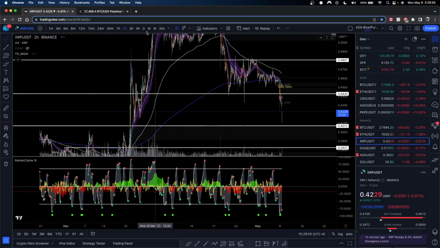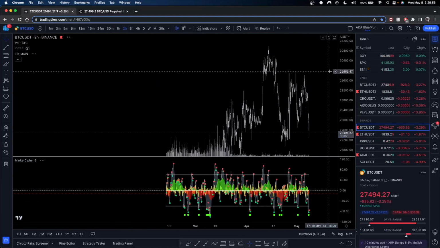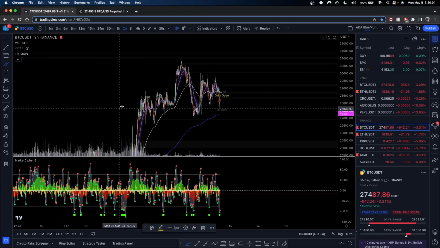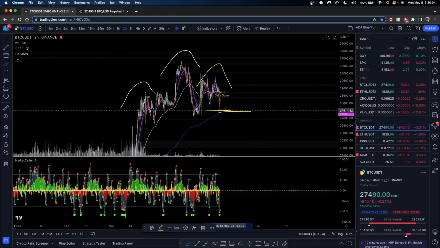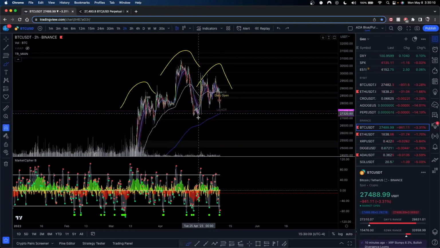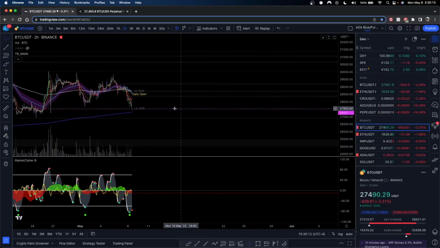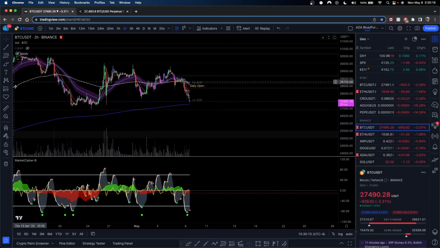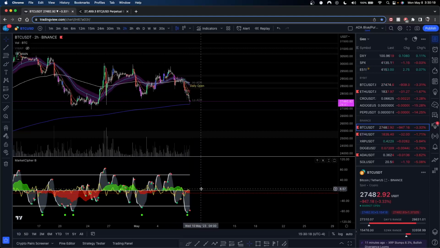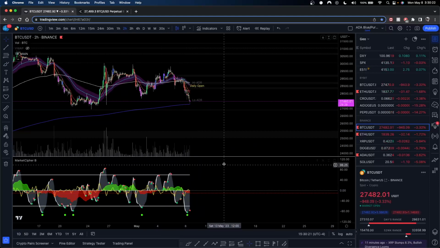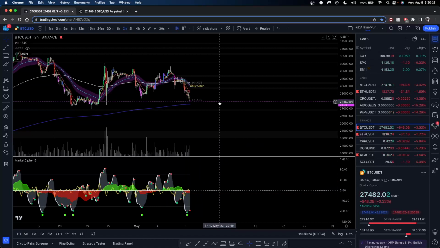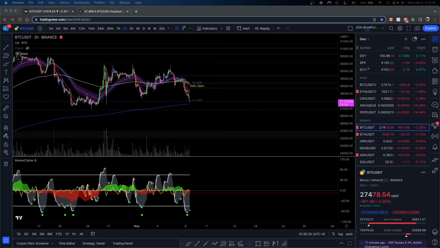So, let's go back to Bitcoin. If this whole idea of this being a head and shoulders, and now we're down here, we're about to break the neckline, and you're FOMOing short now because you don't want to miss this move, man, just sip the Kool-Aid, take a chill pill. Don't panic. We're in the red. Wait for the next wave on the 2 hour to come up above the 0. Once it confirms, stop loss over the high and then write it down. That's how you can get into trades that are not perfect, and you're going to have to manage your risk correctly. And I will do a stream on that. But that's how you're going to really do it.